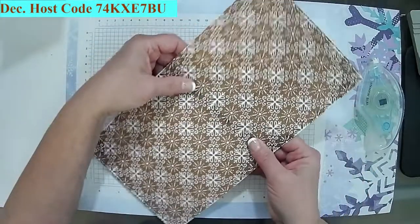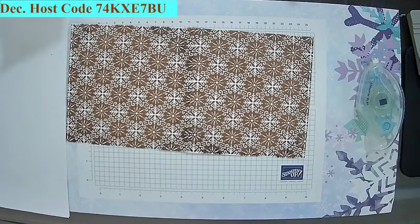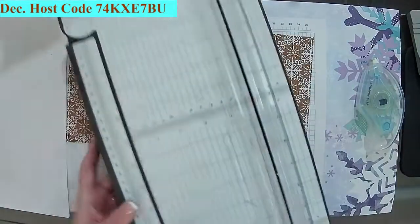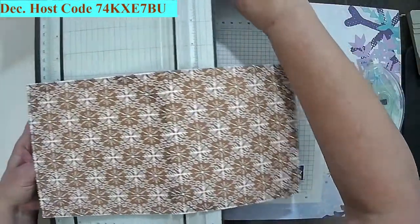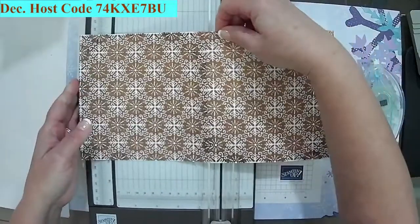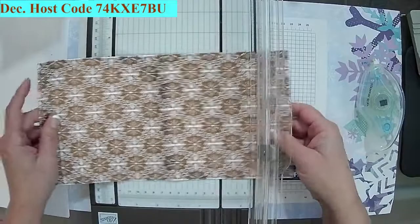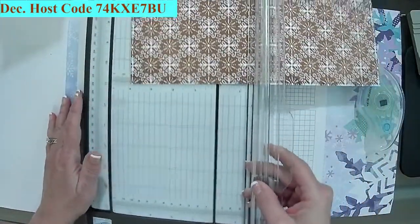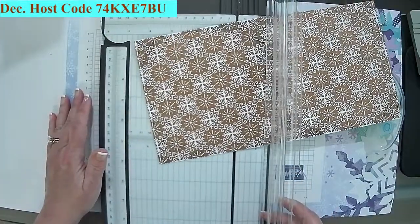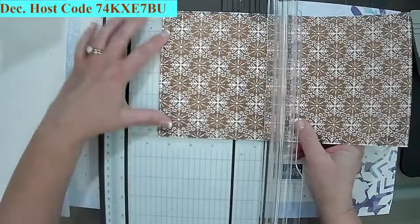Okay, and that's important because we're going to score it now. I brought my tool up here today. This cuts as well as scores, and I'm going to use the light colored movable piece here to score. I'll put the end so you can see the ends here. So all I'm going to do here is score at the 4-inch mark.